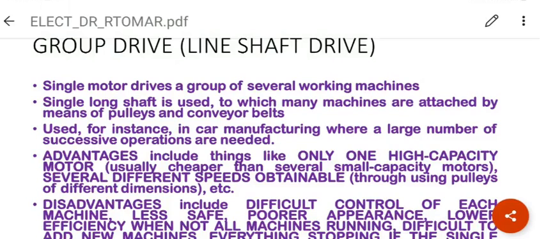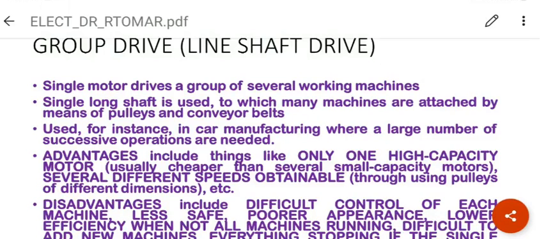One disadvantage of this approach is that if your motor breaks, then everything stops. But still, it has a lot of advantages as well. They are mentioned right here. You need to buy only one motor compared to, let's say, buying one motor for each of the machines, which may require 20 motors. So it is cheaper generally to have one large motor rather than 20 different small motors.